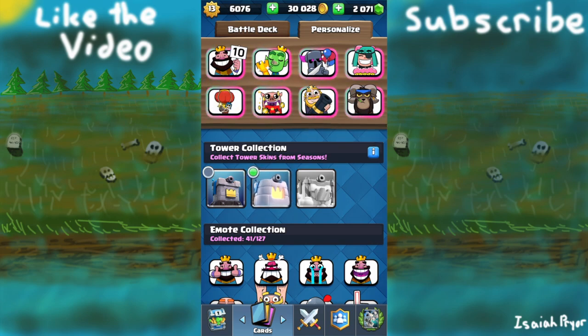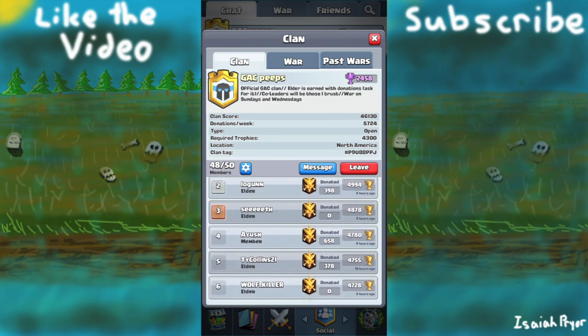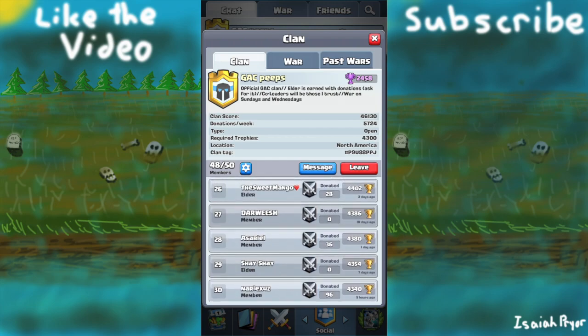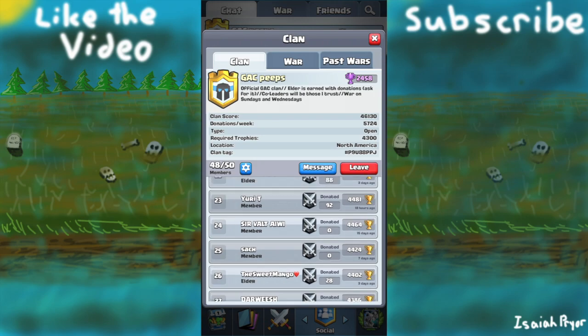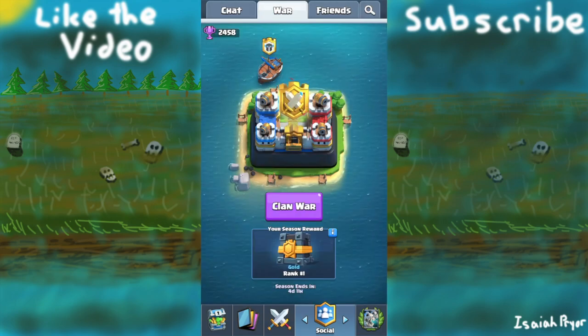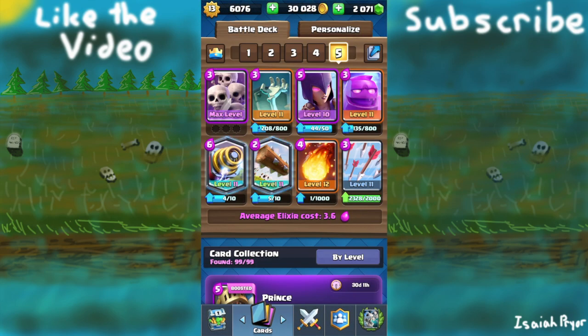And this is a free tower skin that I got a few seasons back. I don't really remember which one. And so if any of you viewers do want to join my clan, then you do have to be 4,300 trophies or above to join. We generally kick out people when they're at 15 days or above of inactivity. But I don't know, I think we'll give this guy one more day. But we do allow people to rejoin the clan because they may be just busy with their lives and they may pick up the game again. And I'm not going to hold it against them for being inactive. So people can rejoin my clan once they get kicked.